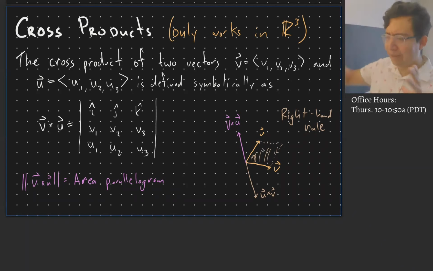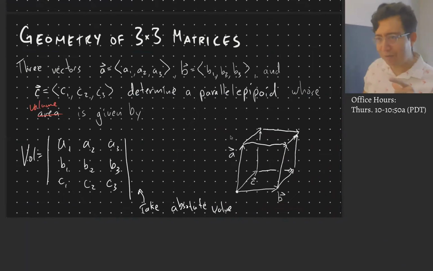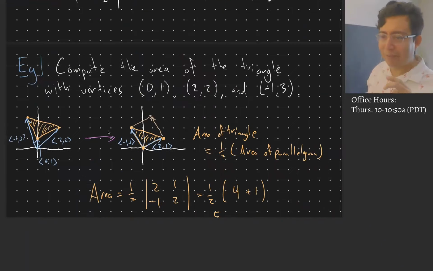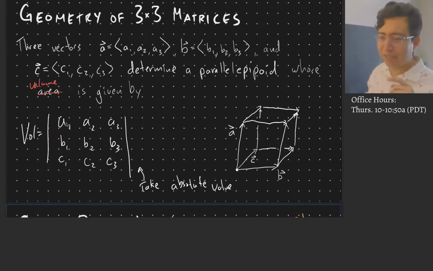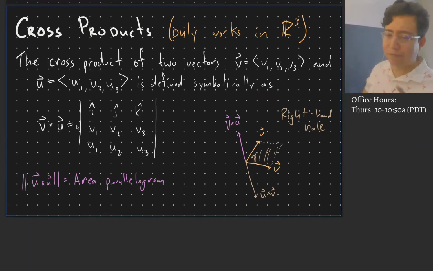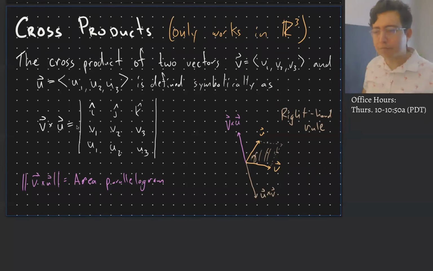Which is weird to think of, like when you think, oh, well, we already did an area of a parallelogram, but that was a parallelogram in two-dimensional space. Now we have a parallelogram floating in three-dimensional space. It's not a parallelepiped because there's only two vectors. So just take this parallelogram floating in three-dimensional space.